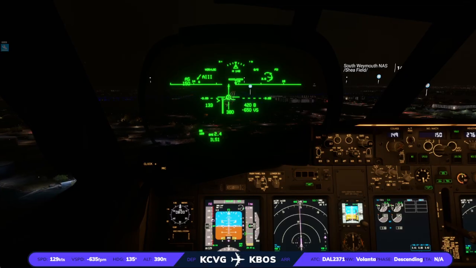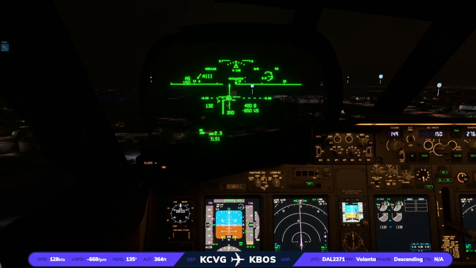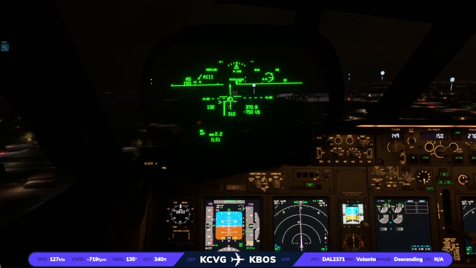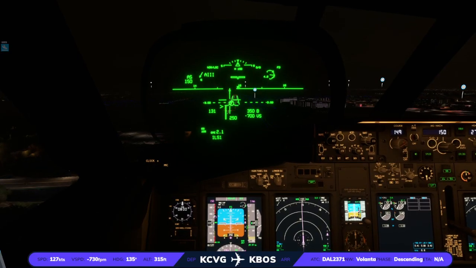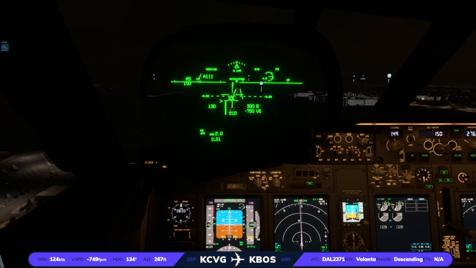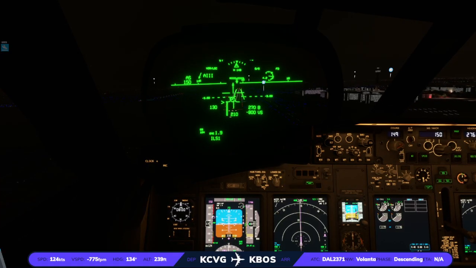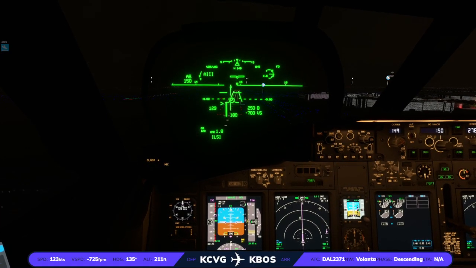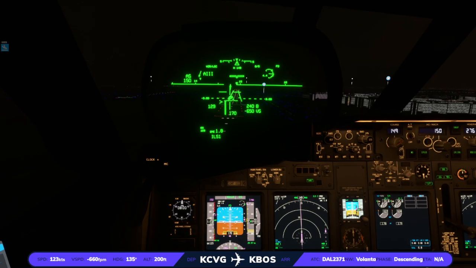Boston traffic, Delta 2371 on short final, runway 15 right, Boston. 300. Approaching minimums. Minimums. Oh dear, there we go.